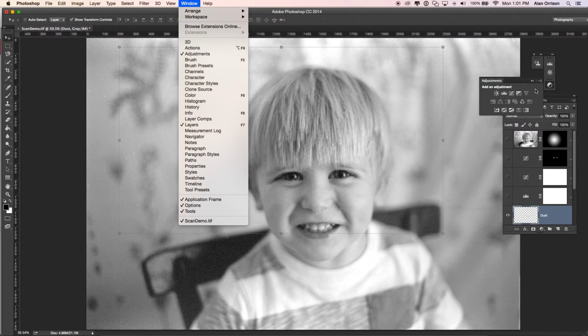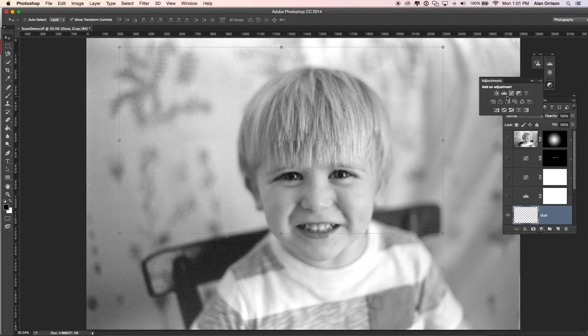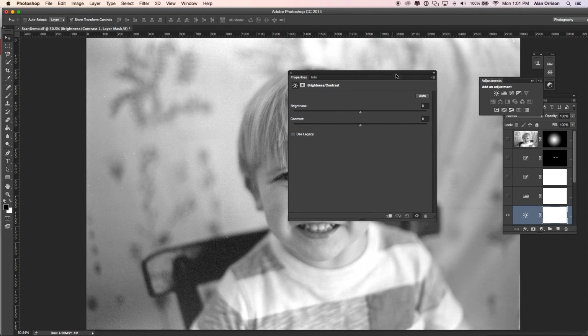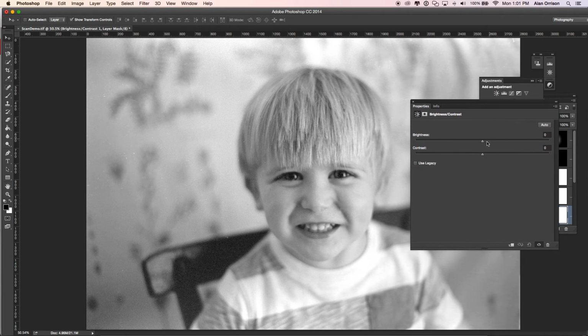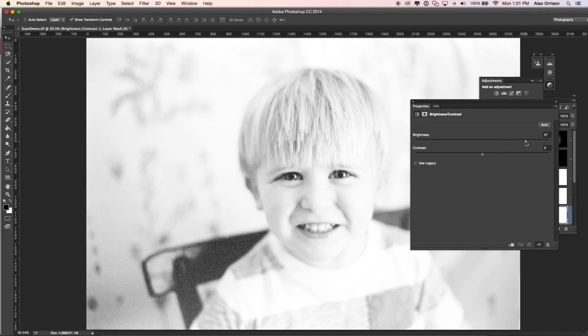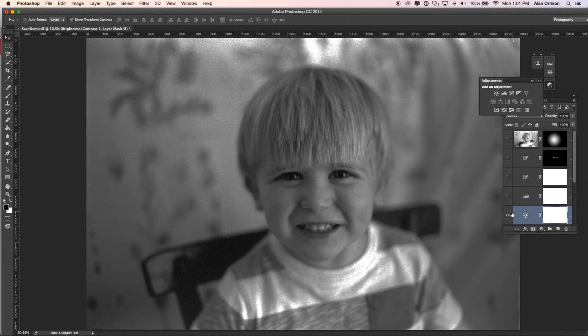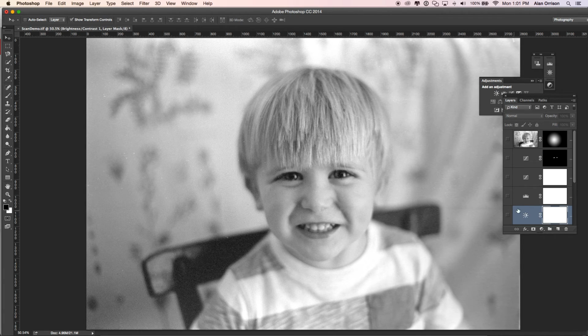The few that I think you're going to be interested in working with: you can work with brightness and contrast, but I find that this is a pretty rough, pretty brutal adjustment. It just takes all the pixels and makes them brighter, or all the pixels and makes them darker. And I don't think that is very useful, at least for the way I work.